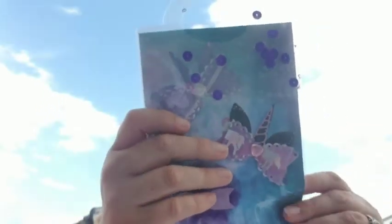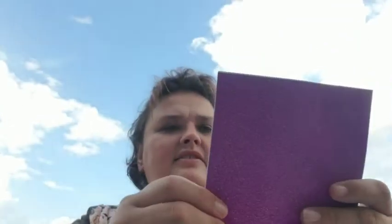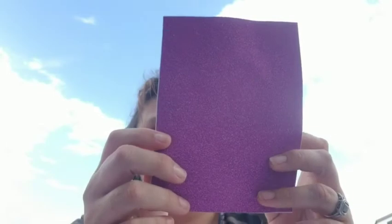Okay, I gotta take it out. Can I take it out? I gotta take this one out. Okay, here we go. Okay, guys, look at the unicorn bows. That is so cool. And then the outside is that. I'm really liking them.